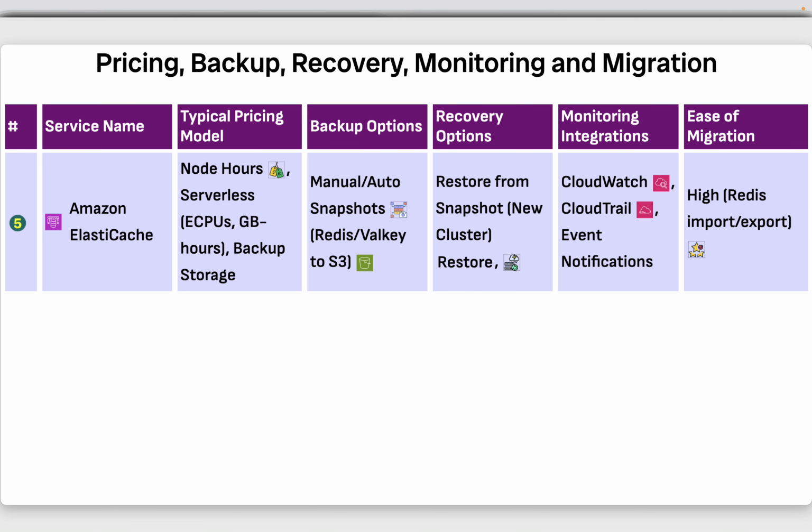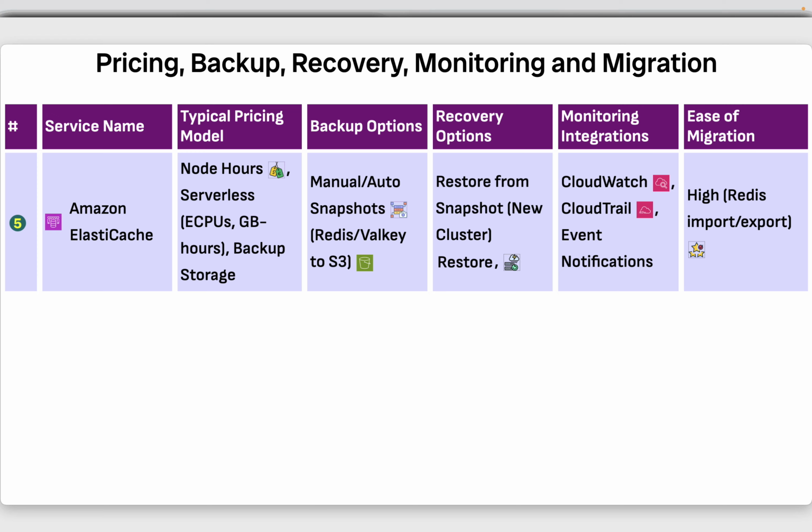Next comes Amazon ElastiCache. So typical pricing unit model is node hours, and based on the serverless, you will be paying ElastiCache compute units. So if it's a serverless mode, then how many GB per hour is being transacted, how much data is getting transferred, and how much you are storing in the backup.